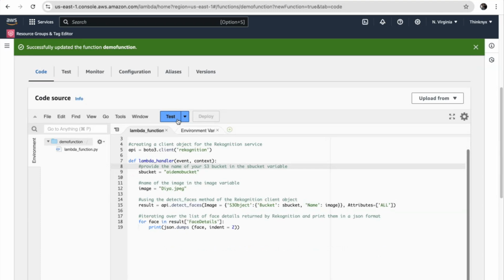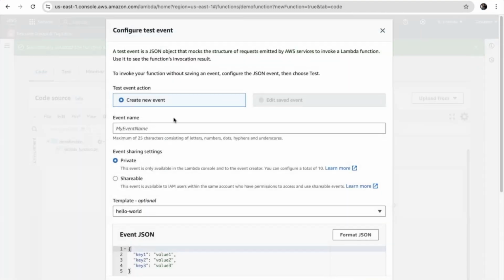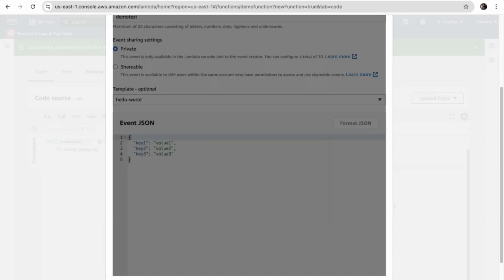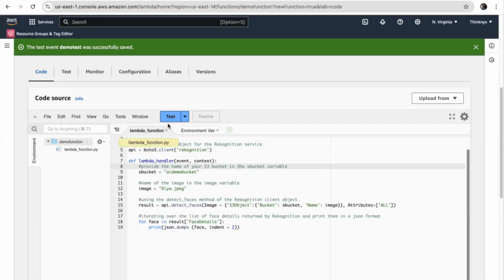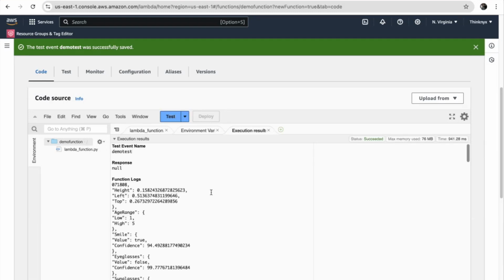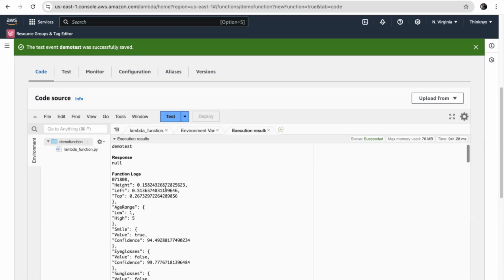Once deployed, we are going to do a test. Let's say I'm giving it the name demo test. Everything as it is, just save. Now run the test. See here, it is checking all those things and it is providing us the detail.